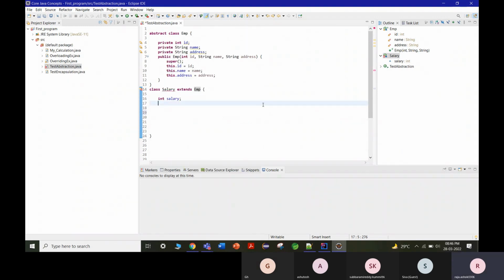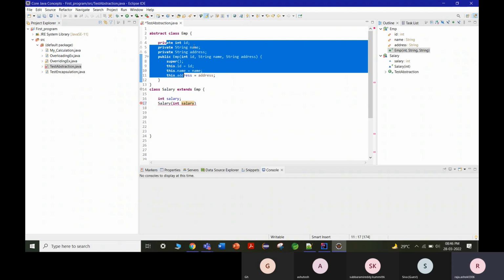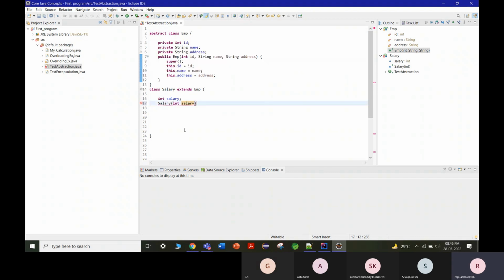I'm using it as salary. What are the fields it generally contains? Integer salary. But since we cannot create the object of the employee class, I will try to initialize the parent class members along with the child class. Salary is the child class.